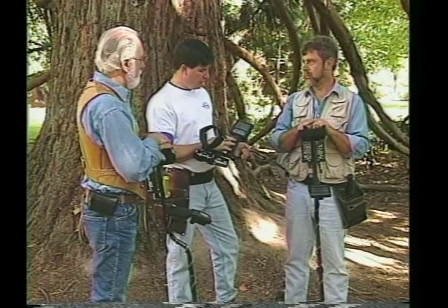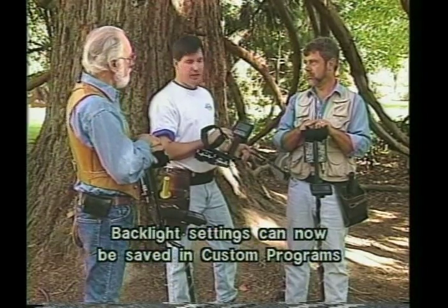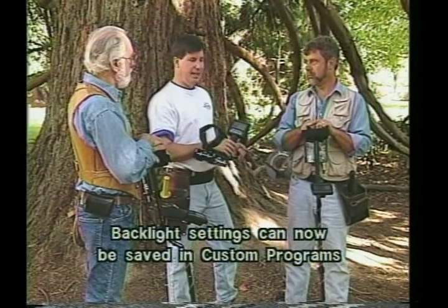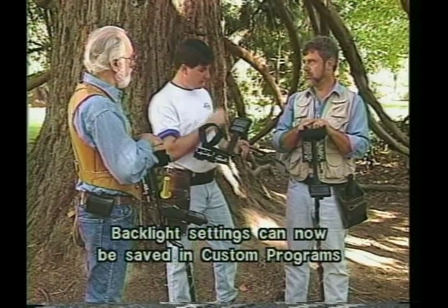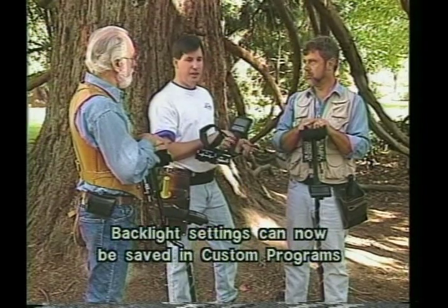You want to make sure that if you ever access the backlight and turn it on, that you physically go in there and turn it off when you're finished. Otherwise, you're going to have the backlight on in daylight hours, and you won't be able to tell by looking at it that the light is on, and you're just going to use your battery up for no reason. So if you turn backlight on, you have to physically go in there and turn it back off again when you're finished. You know, many of our users have complimented us on the fact that we have a backlight. We're the only major manufacturer who uses one, but it will use up battery life, so you should keep the use of the backlight to a minimum.